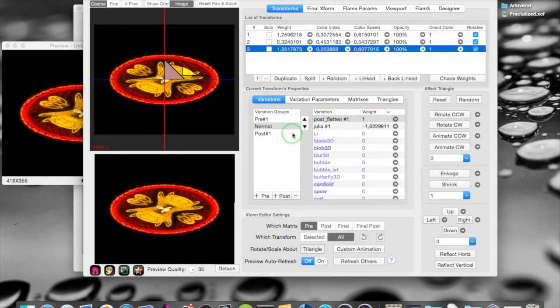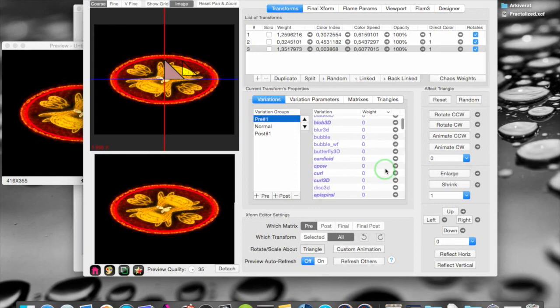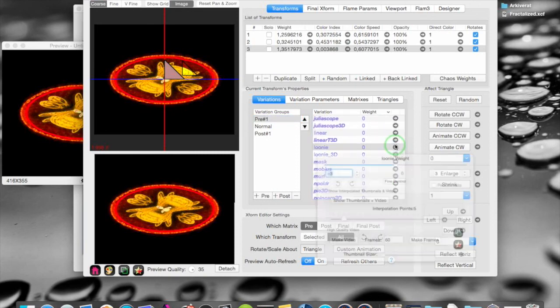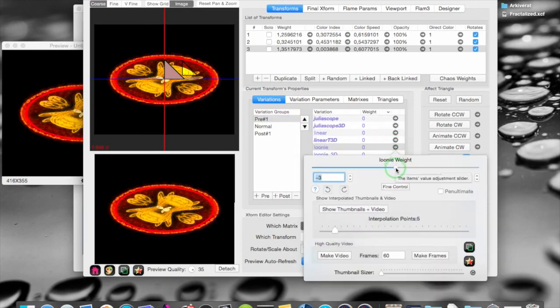So it's Julia, with hemisphere post or pre. So let's try to add maybe a loonie to the pre.